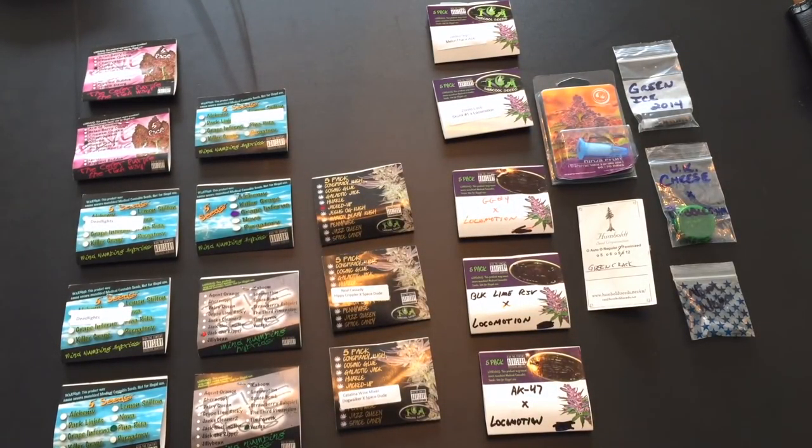Well, here I am sitting here looking at my seeds, trying to figure out what I'm going to run for my next indoor run. And I figured I'd just break out the camera, throw the vault on the table, and kind of go over it. Maybe you guys would get a kick out of it. All right, so what is sitting in Rascal Farmer's vault?